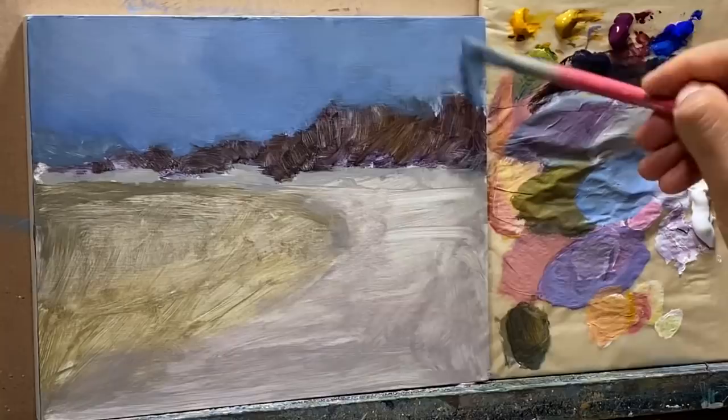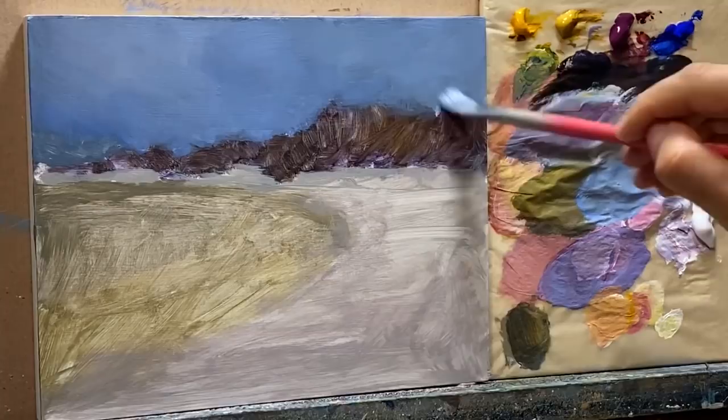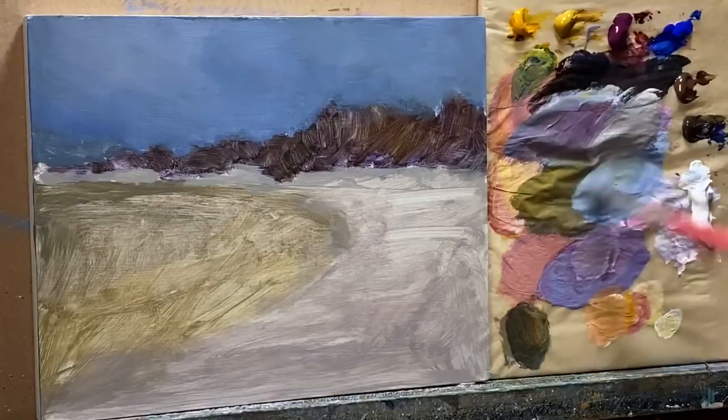For this side, I use a little bit more raw sienna. There you go. Make it look like a rainy, well, it was going to be raining that day, so we did have some showers. Maybe add a little bit of yellow ochre to that. A little bit more white.